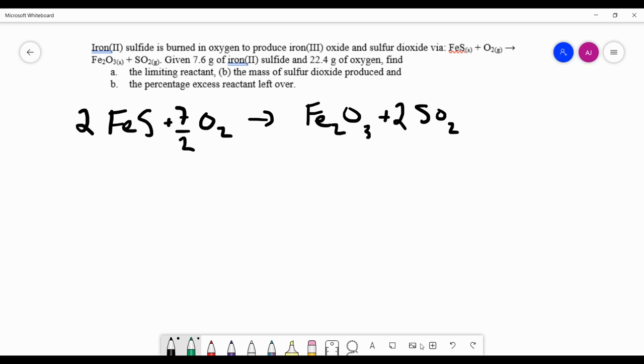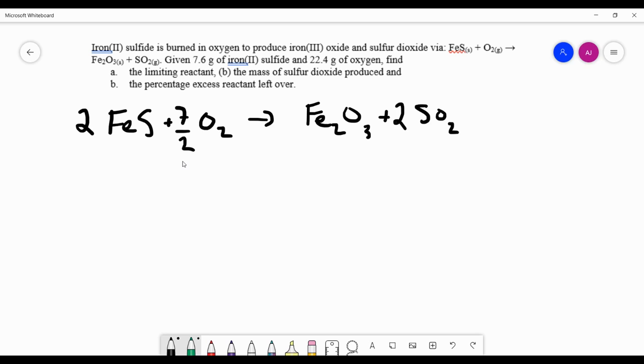First step for solving this problem, which I've already done, is to balance the equation. Now, one thing that might jump out at you about the way I balanced it is I left the coefficient in front of oxygen as a fraction. If you don't like that, just multiply everything by 2. And if you wrote 4, 7, 2, 4 as the coefficients, that's totally correct. In fact, in one sense, it's more correct because it's the simplest whole number ratio.